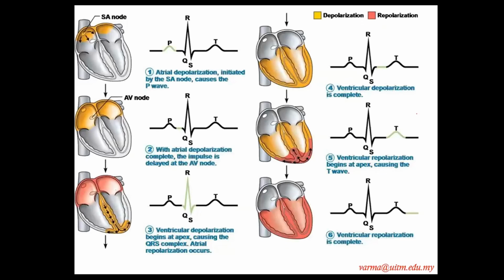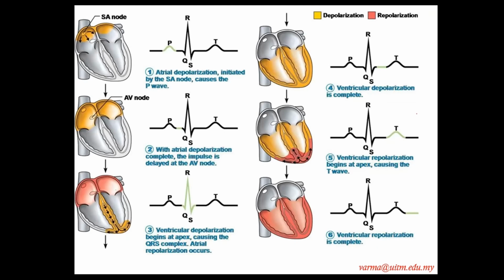So what happens? Your atrial depolarization is initiated by the SA node, the pacemaker. That's your pacemaker, it means it sets the pace. That's why I call it pacemaker. It's making the pace for the heart, setting the pace for the heart. Then the ECG correlation, you can all just go through, as I said.